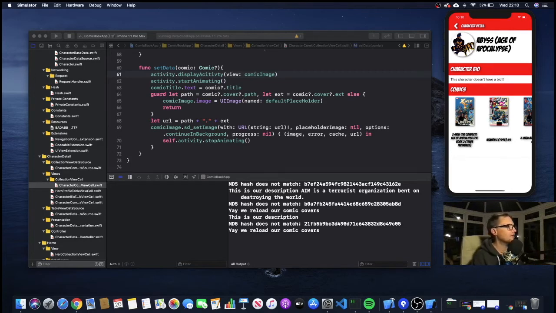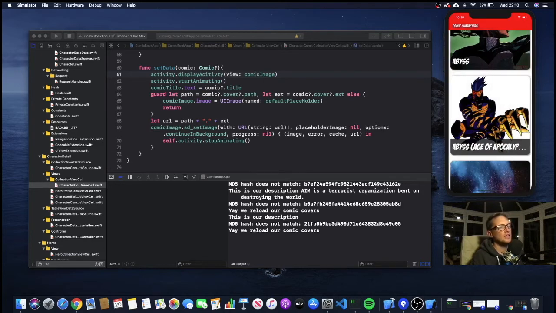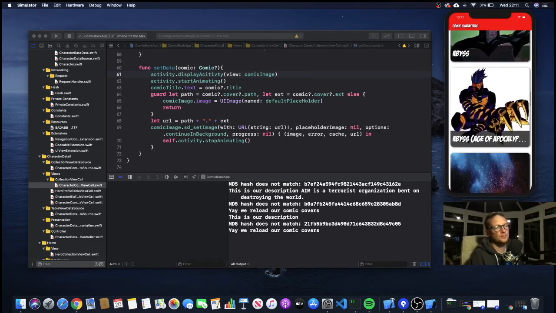One last thing is that someone raised that on this section here, we are not respecting the safe area. The bottom of the collection view is kind of over on the phones with the notches, the X, the XS, 11 Pro, and all the ones that have got the notches and no home button. We're kind of overhanging the swipe to home feature, which is a good point, because if you're swiping right up from the very bottom to here, yeah, it could get in the way. So we can fix that.